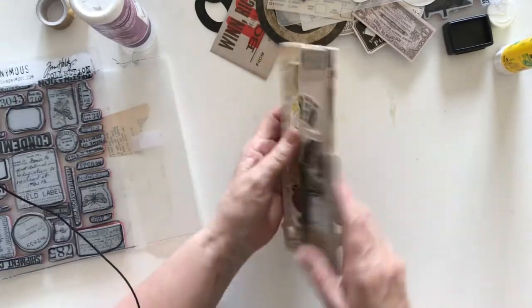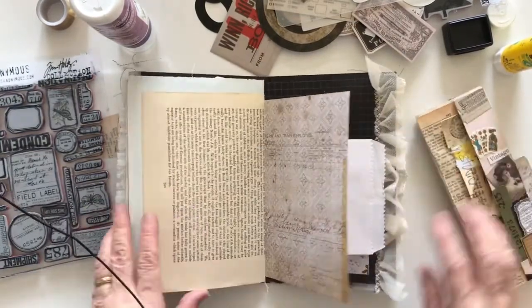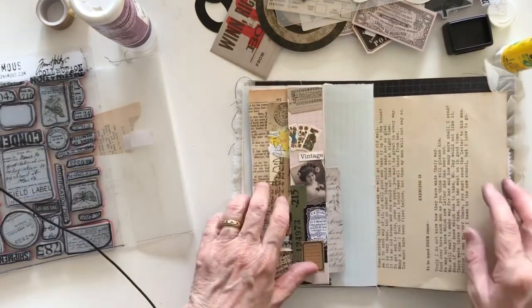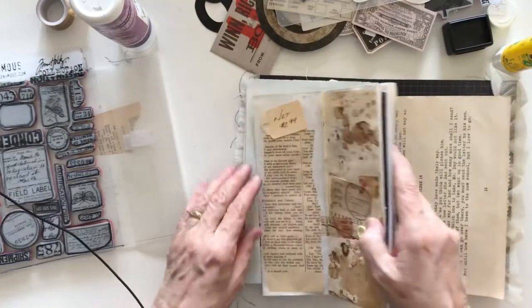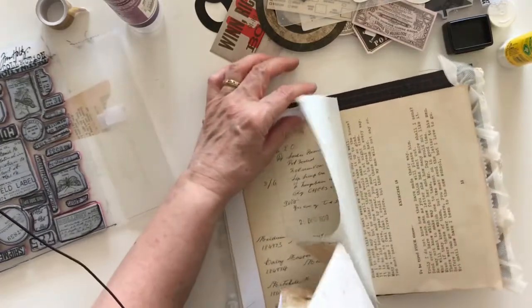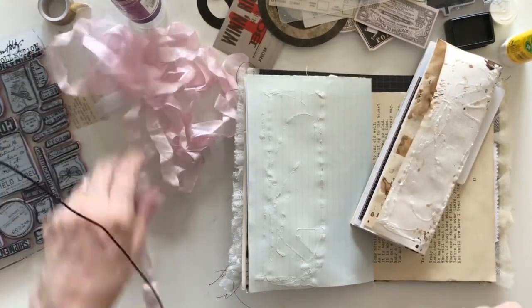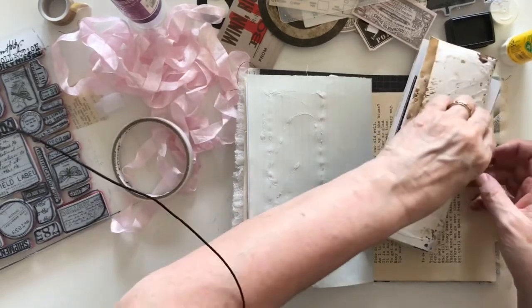I really want to get this into the book, so I'll grab a journal. I got one of the signatures out of my travel journal because I thought that would be a really good one to put it in — this is for me personally, I'm not going to give it away or sell it. If I put it there like that I can put some other things in it. I should have put something to hold it together underneath first — but never fear, we'll work that out. I've grabbed some crinkled seam binding and before the glue dries too much I'll put it down in the middle of the back.